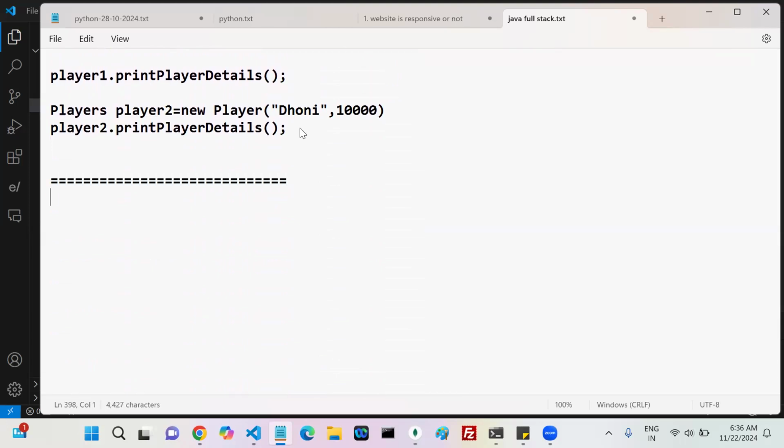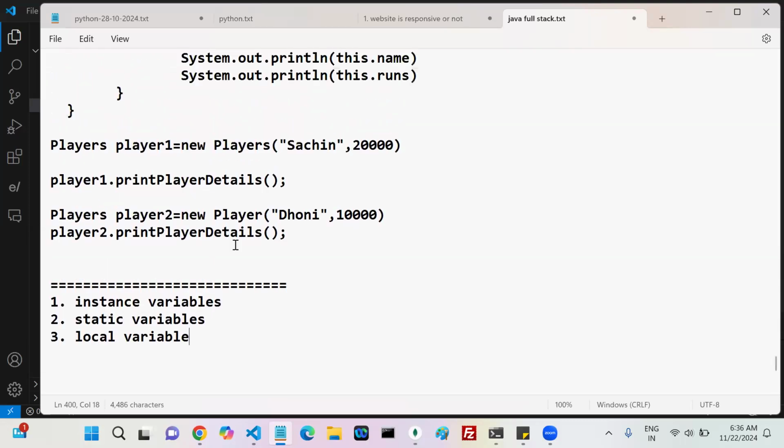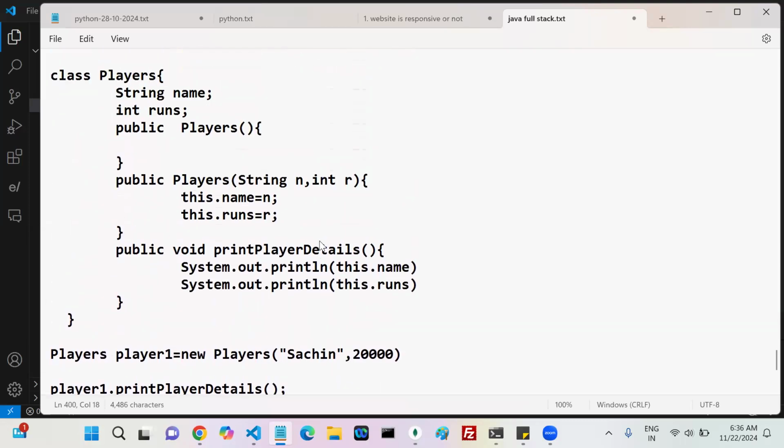One is instance variables, another is static variables, and another is local variables. Already we covered two. Now let's go with the local variable. I already told you which one we can say is a local variable.